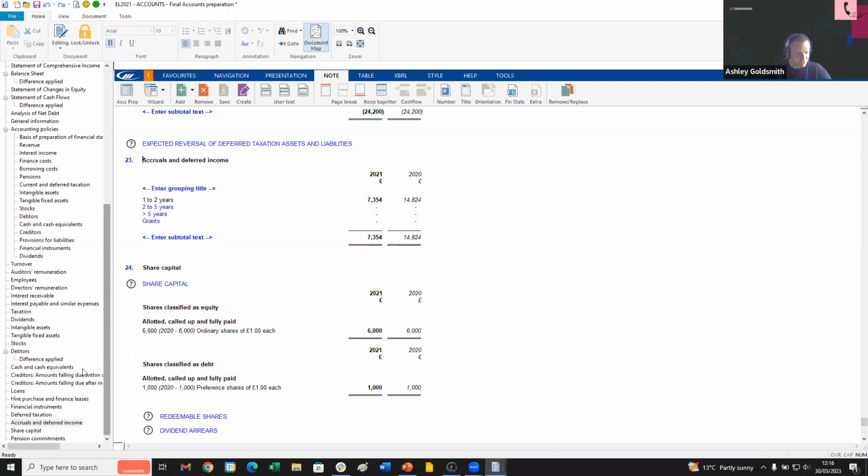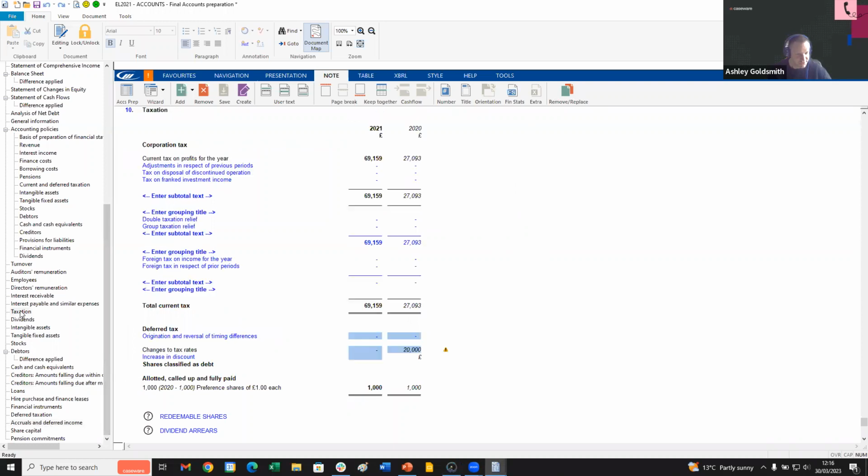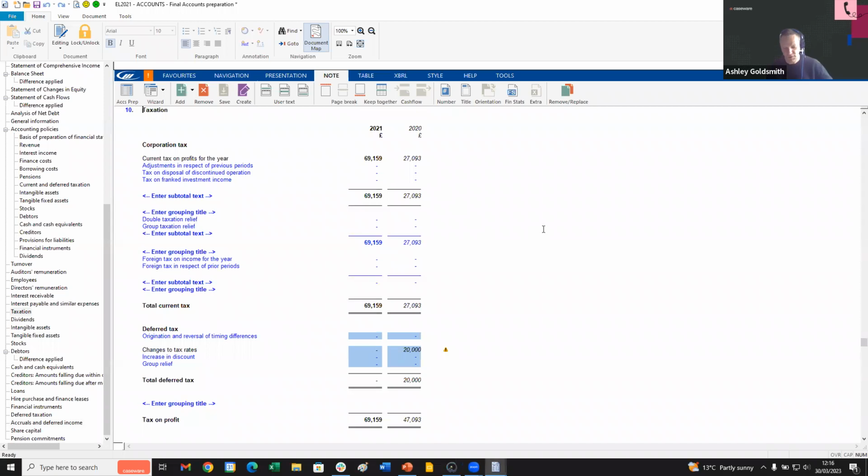On to the penultimate update, just looking for my tax notes. Here we go. And again, this is something that's been brought to our attention several times over the previous period since we released the last EPAC, and it relates to this wording down the bottom of the note. Now, previously, this referred to ordinary activities, which, as you would be aware, isn't particularly a thing in FRS 102 anymore. So the concept of ordinary activities really was old GAAP.